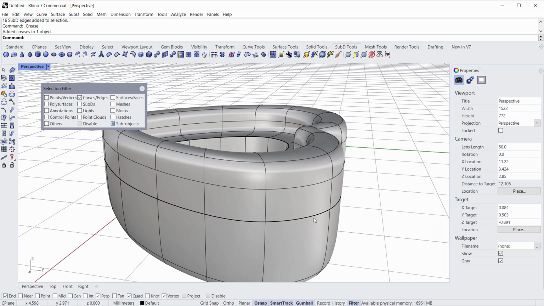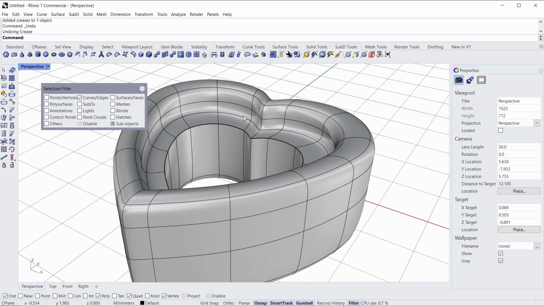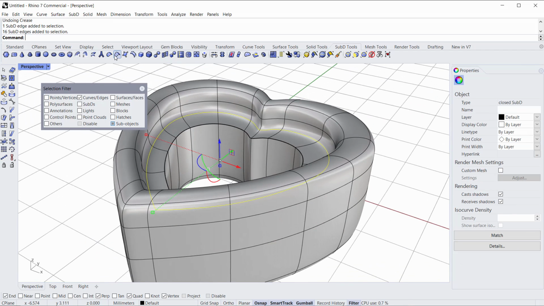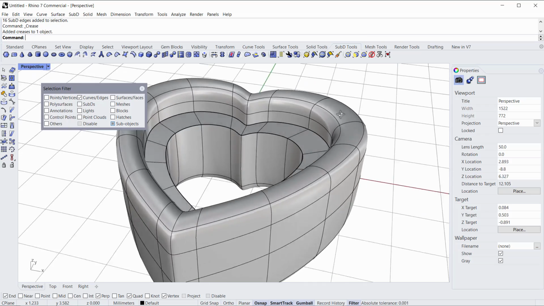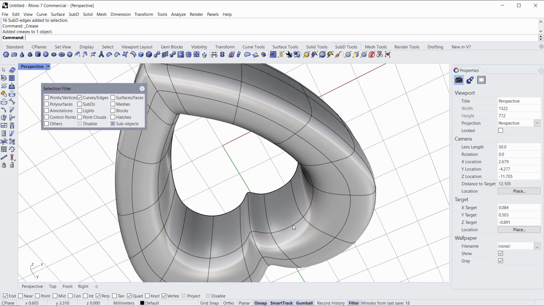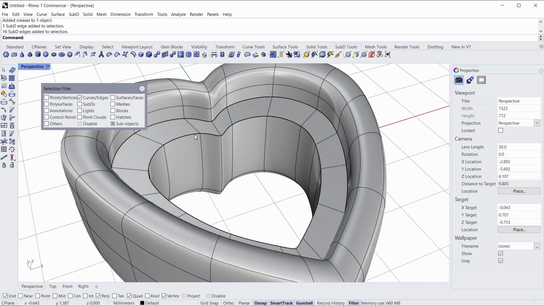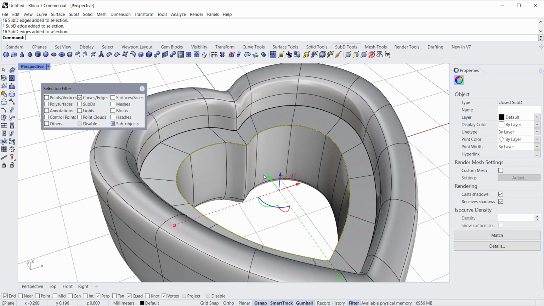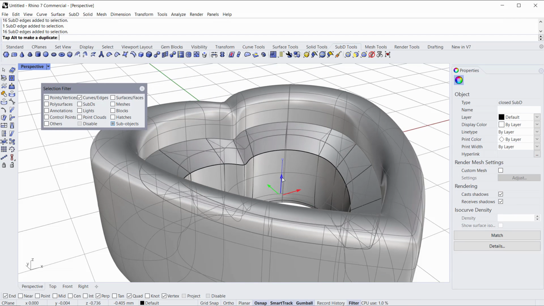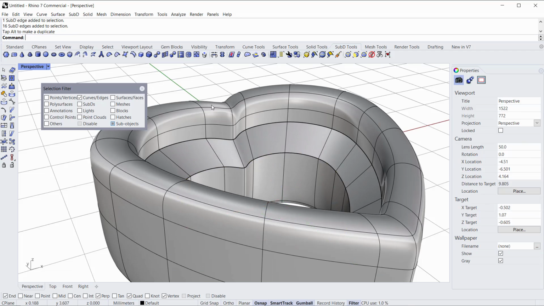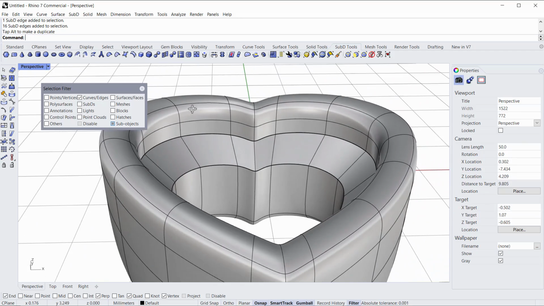Oops, I did it to the outside. I picked the wrong loop there. So we'll double click on that. And there we go. And then what the heck, one more. Yeah, I'll leave that one soft. Okay, so let's grab this. And then let's set this more at an angle, more like a bearing here.